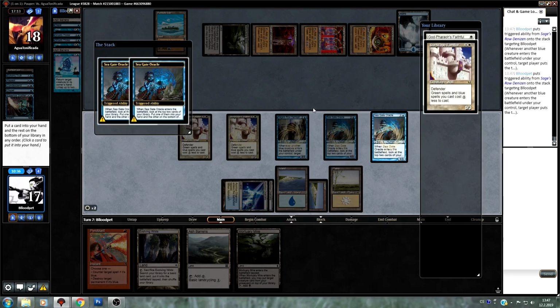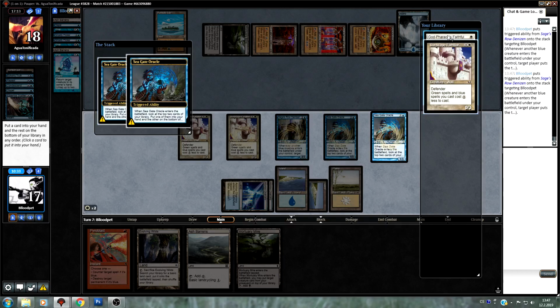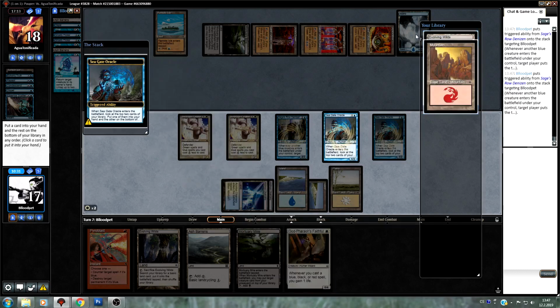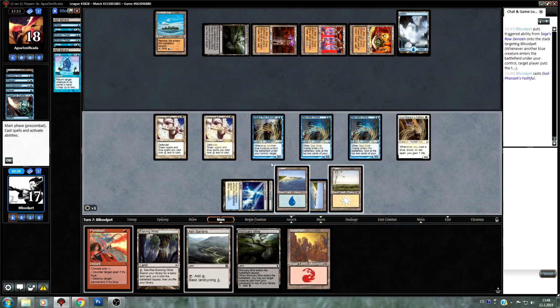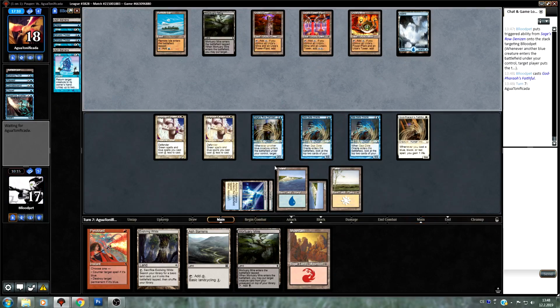Didn't hit anything great there. I think let's get the Fateful. Oh, wow, we bricked super hard. Wow, this is terrible. Yeah, we just didn't hit any card draw. That's brutal. We had so many looks and we bricked. I mean, it happens. Sure does.